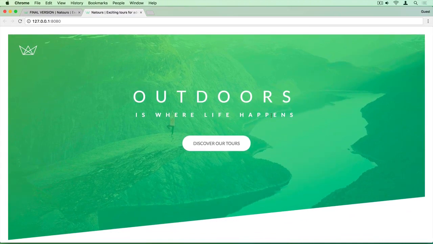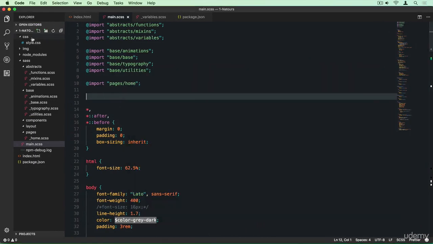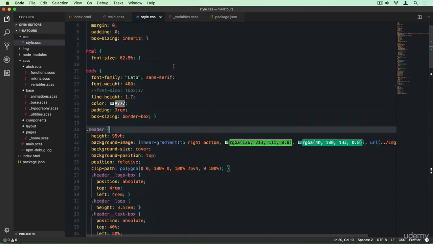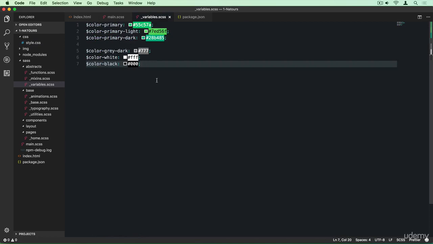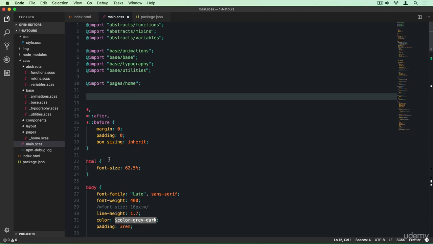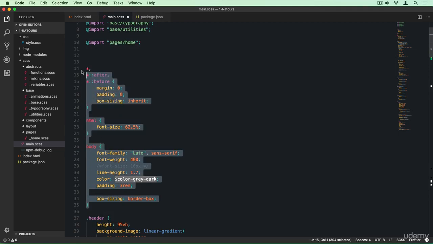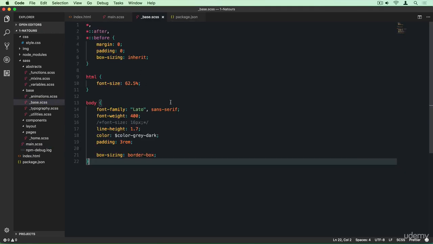And so you see that it still works, which means that our import here was successful. We can actually check it out here as well. And yeah, so everything is still working just fine. So this is our variables file, and we're going to add a lot of variables in here over the next lectures. But for now, let's close it, okay? So these things here, they are going into the base file, okay? So base, because they are the basic definitions about our entire project.